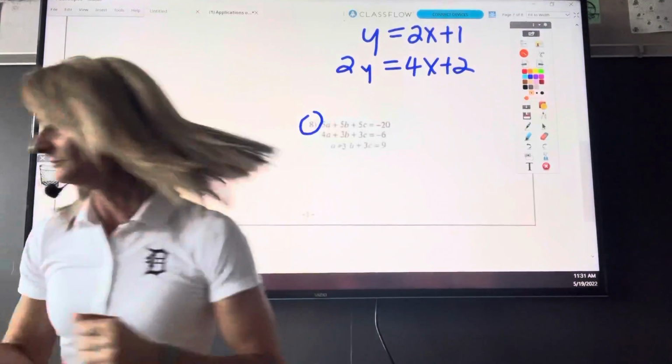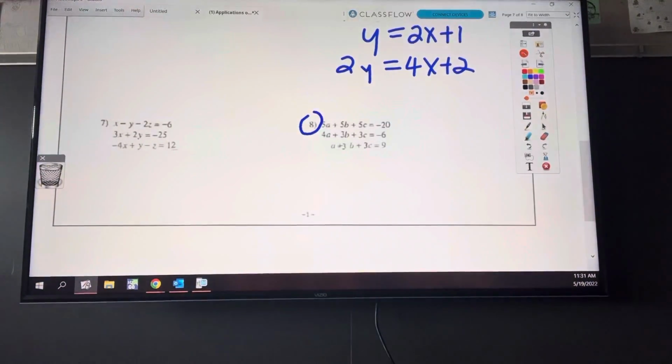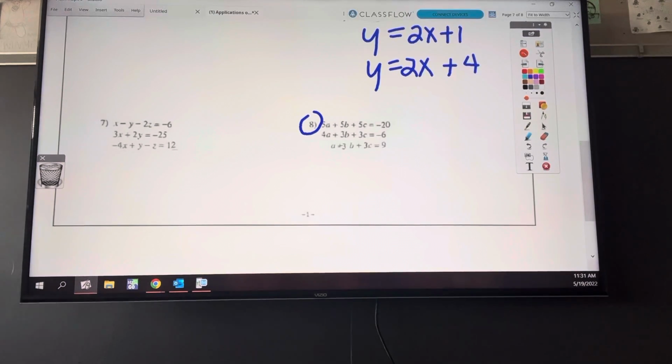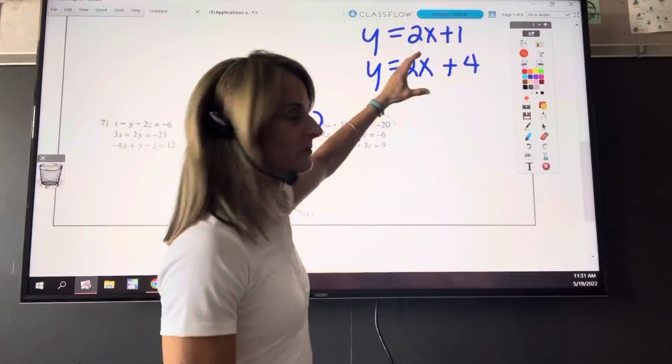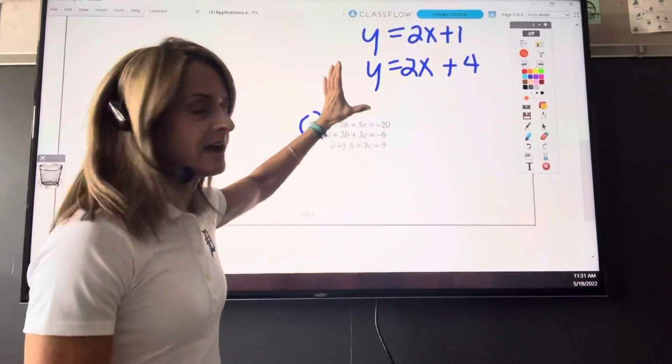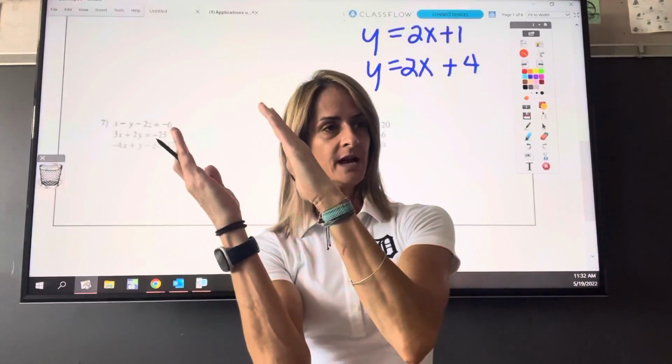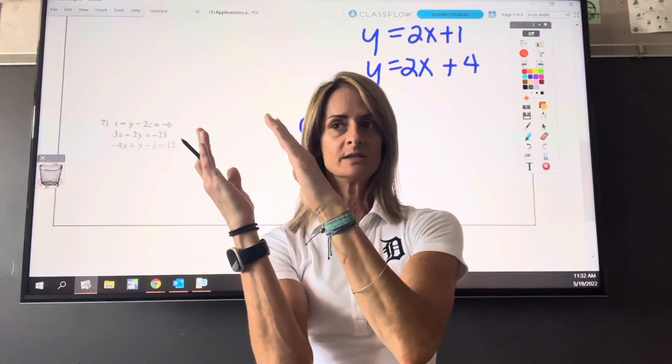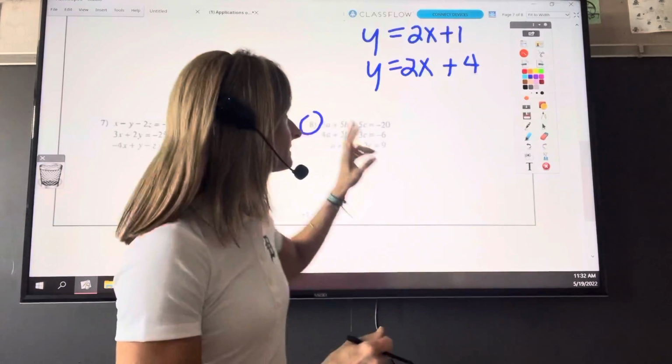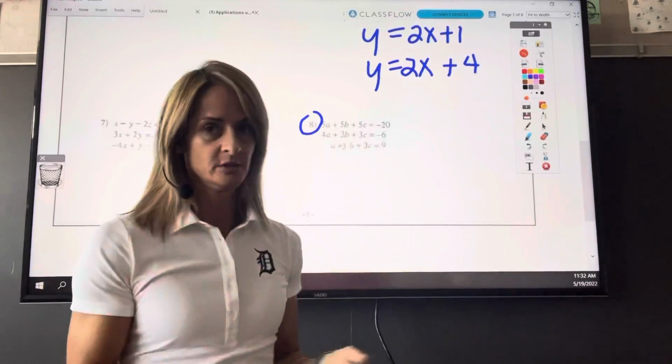However, if I keep the slope and I change the y-intercept and make it some other number, okay? These lines have the same slopes, but they have different y-intercepts. So these lines are parallel, so they never intersect. So they have no points in common, so there's no solution to the system. So the solution to this system would be no solution.